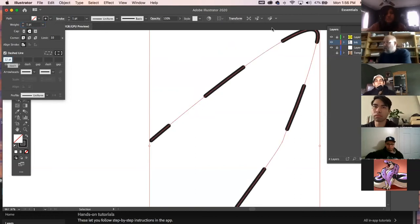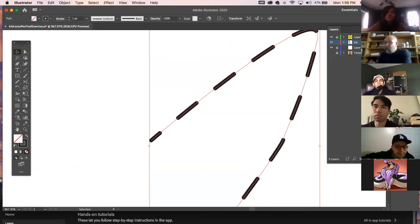So it's pretty far apart. So let's change this to 6 points. And I can just keep going tighter and tighter and tighter and get a dash line. Okay. But they're under here.